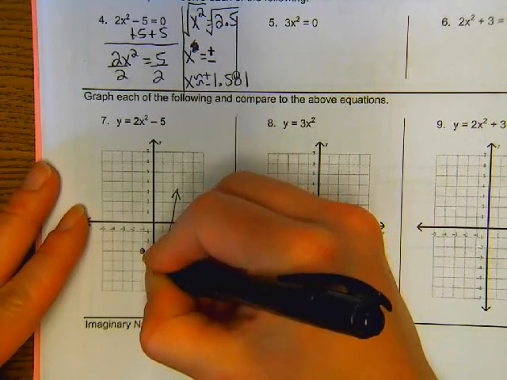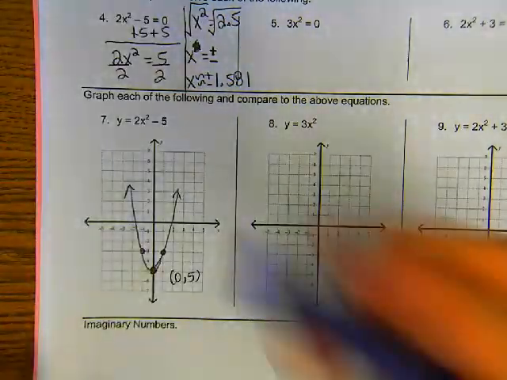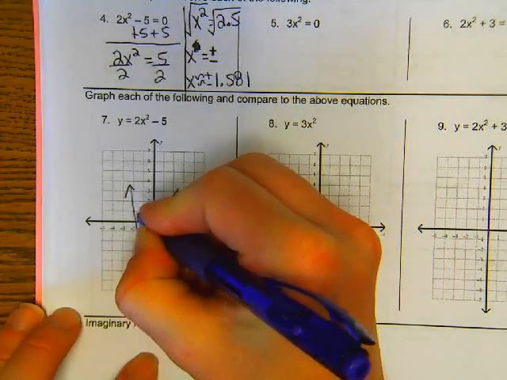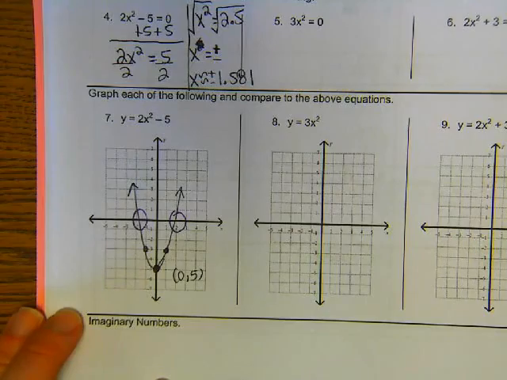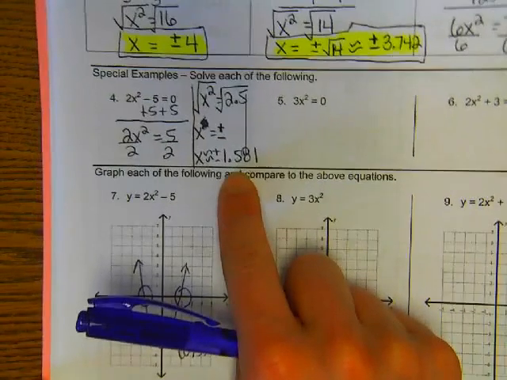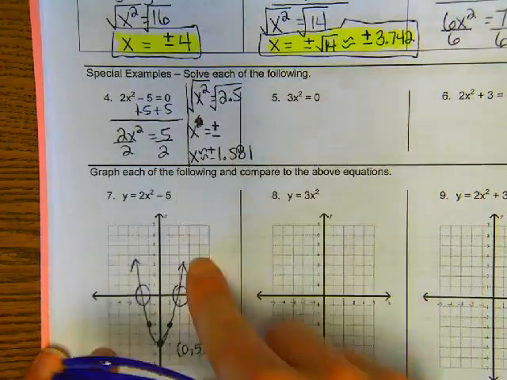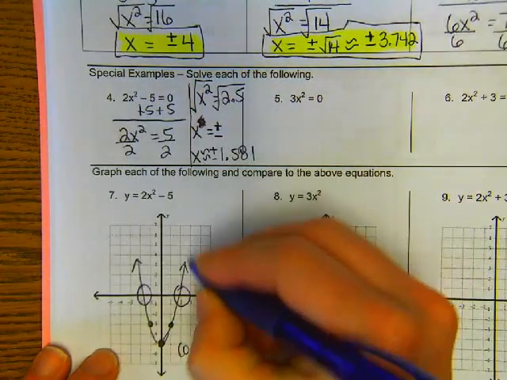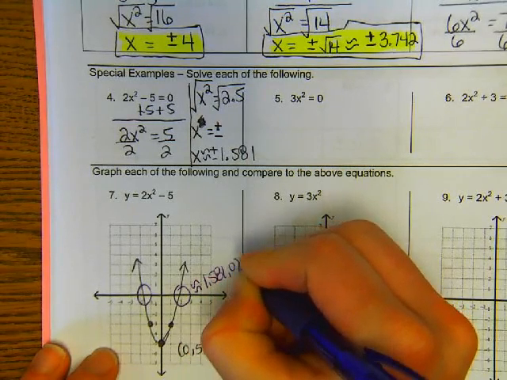Alright, I'm going to circle something now. So what I just circled are the x-intercepts. Now I know what they are. From above, what are the x-intercepts? 1.581 and negative 1.581. So are you seeing the connection between the solving and the graph? Alright, so they're approximately, ultimately this is 1.581, zero and negative 1.581, zero. Okay, cool.